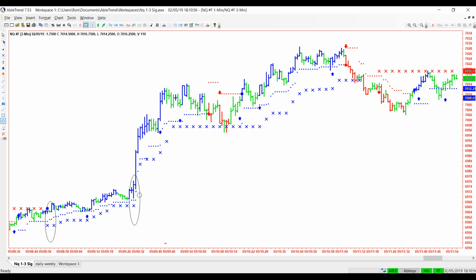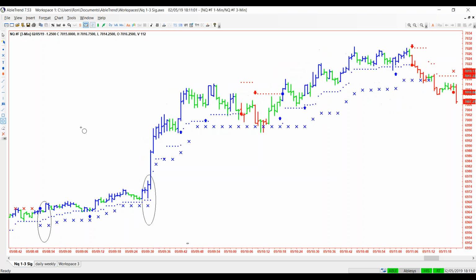When you have the combination of all three, like right here, David, you got a blue bar, a blue dot, and a blue X. This is a 1 minute, 3 minute mini NASDAQ chart, and it was an extremely profitable day today using Able trend signals. Really big time day. Actually, yesterday and today have been nothing short of fantastic using the signals. And we put the stop loss on the bottom of that first blue bar, because there's the combination of the first time at 9:30 when we get the blue bar, blue dot, blue X. Nothing else is good. It's that simple.